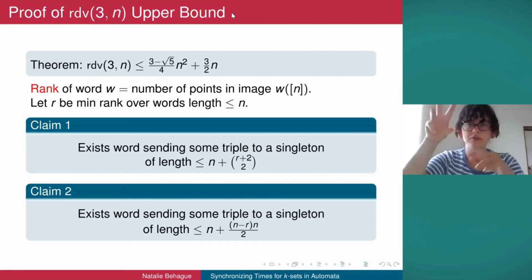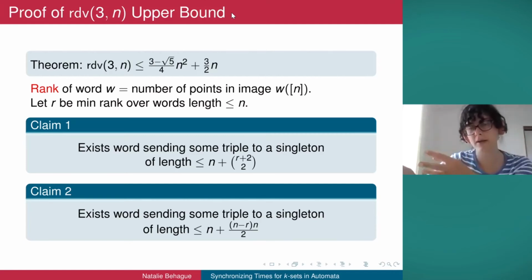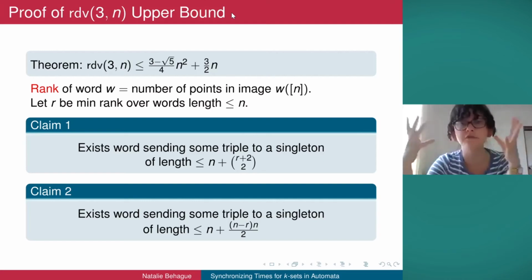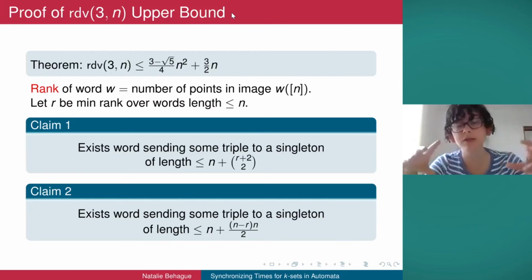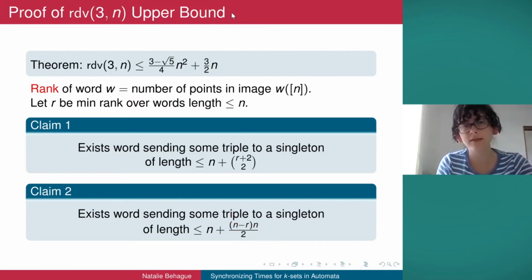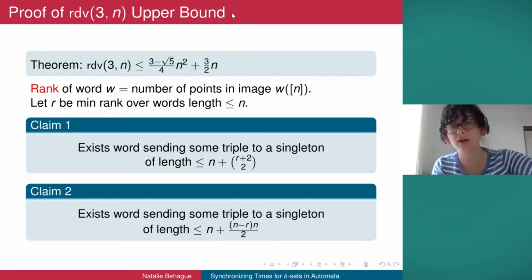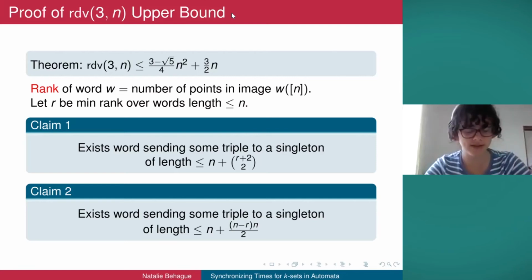So I know that some triple squashes down to a pair, and I know that pair gets sent to a lot of other pairs. There's just a lot of pairs that can be reached from a triple in not so many steps. So once you have a lot of pairs that can be reached from a triple in not so many steps, that's where this bound comes from. It's then saying, pick, of those pairs that don't take very long to be reached from a triple, the one that takes the least time to get squashed to a singleton. That's the idea behind this anyway. Okay, so that's a very vague overview of the proof.